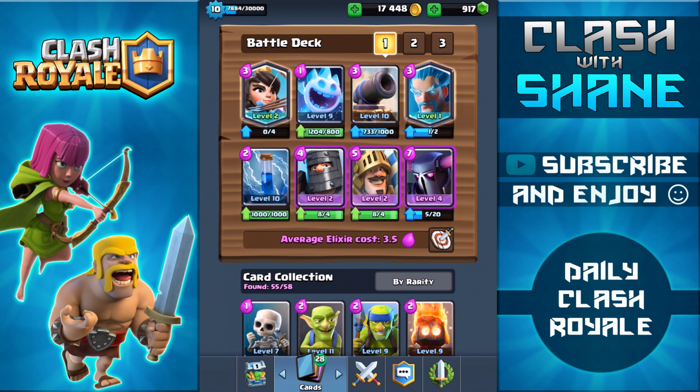Welcome back, guys, to another Clash Royale video. Today we're taking a look at this Pekka double print strategy, and as you can see, this is the deck I've been using. Now, one thing I do want to point out about this deck is that I don't actually have an elixir pump in it, and that's simply because of the average elixir cost only being 3.5. I figured it was low enough that I could probably get away with not having a pump in the deck, but if you guys wanted to use a pump in this deck here, I would suggest switching out the Ice Spirit.